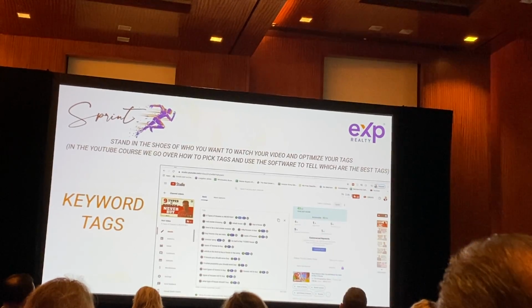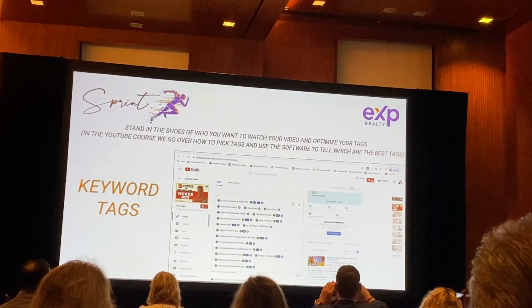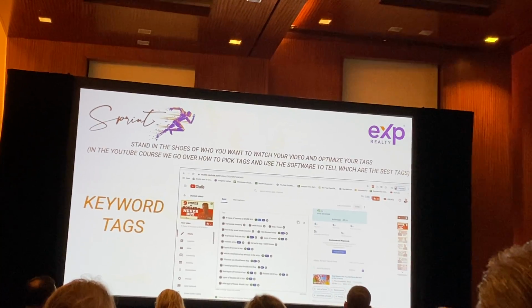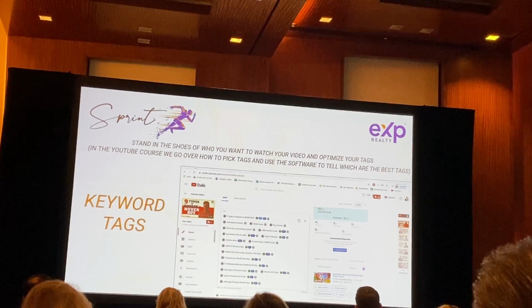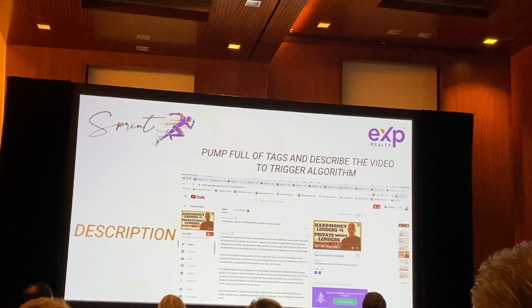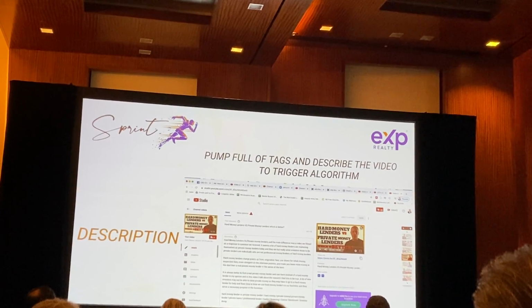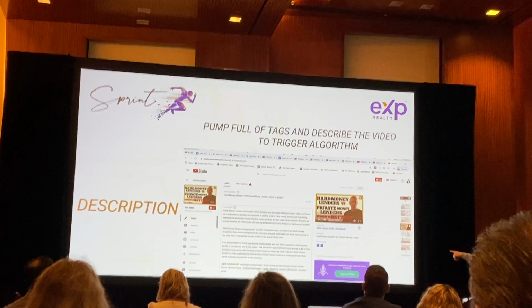This tagging section right here in the back office of YouTube gives you about 500 characters. You want to use the entire space. These are going to be all sub-variations of the main keyword that we have. We're going to fill this tagging section up. And then what we're going to do is take the tags that we have in our tagging section and write a description about the video where we're going to plug these tags into the description.